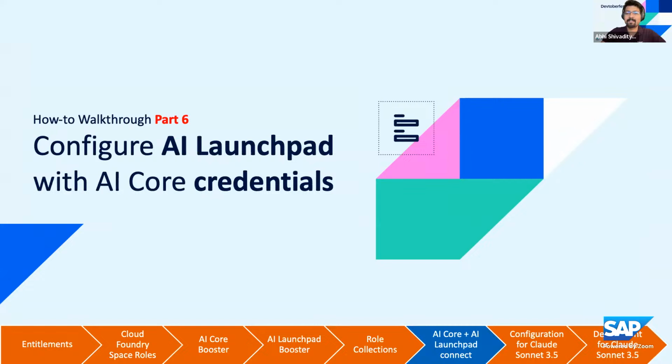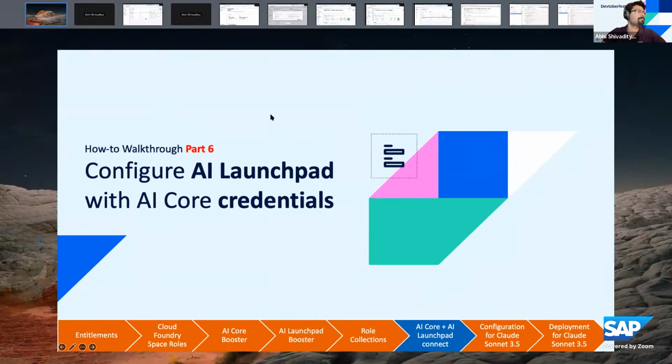Great. Thank you, Raj. So let's talk about how to now use the AI Launchpad and AI Core that we just set up to actually consume the Bedrock models. So the first step is to connect or configure the AI Launchpad with AI Core credentials. And this is where that service key that we just saw is going to be helpful. AI Launchpad is basically a user interface within BTP that's a single window for all things to do inside of AI Core. We'll use them to deploy, orchestrate, and you can even send prompts to the Bedrock models that we'll configure in this way.